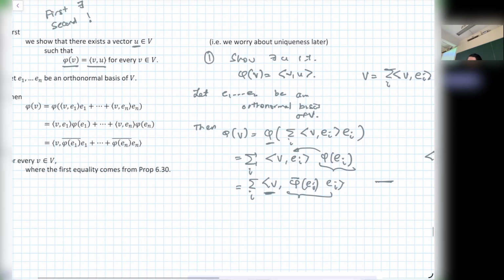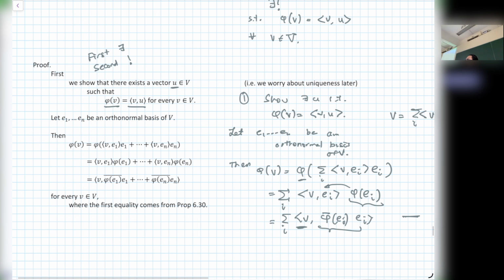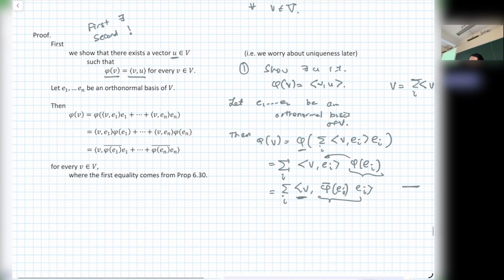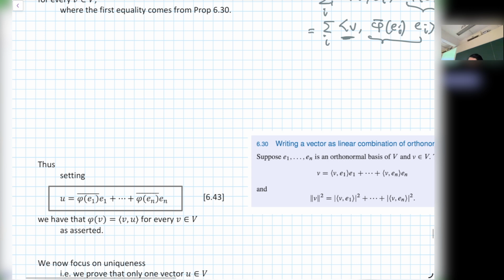So is the existence okay? It looked like a very non-trivial statement by itself, but just by using very simple properties, we're able to show that such an object exists. Now we want to show uniqueness. For uniqueness, what is the usual strategy? We try to assume the contrary. We assume that there exist two such vectors, and then we try to show that the only way they can exist is if they are the same. So let's apply that strategy.